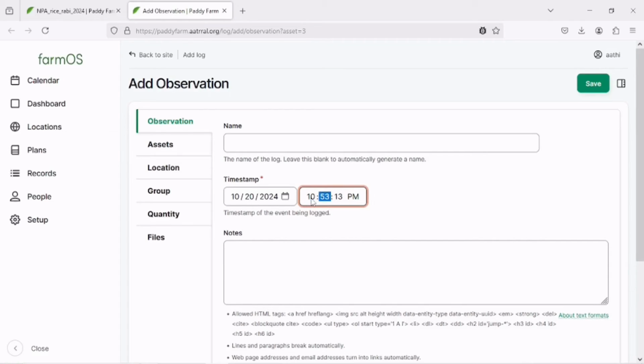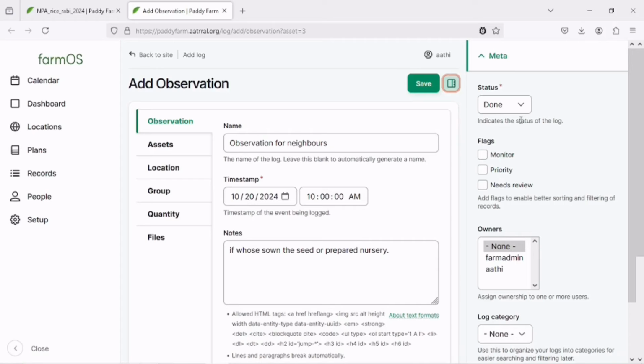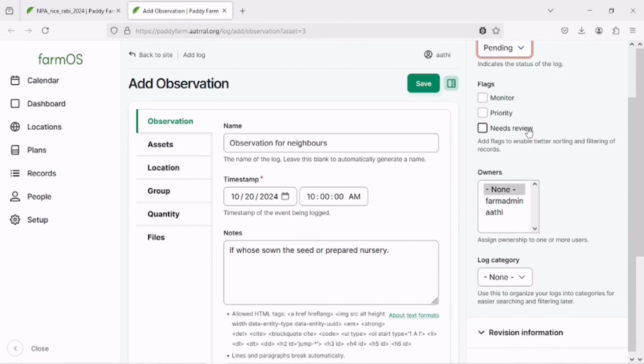Planting. Whoever sowed the seed or prepared the nursery for the next season, this observation we do initially, and this is a pending status.